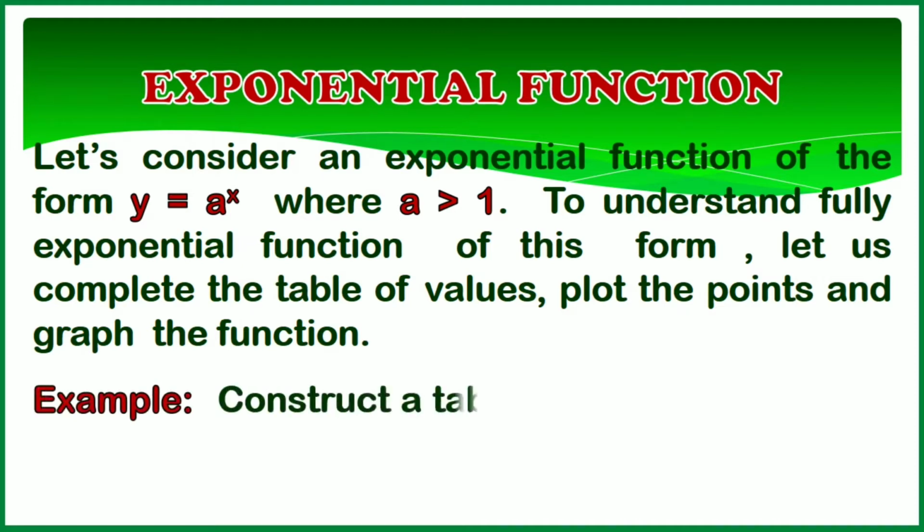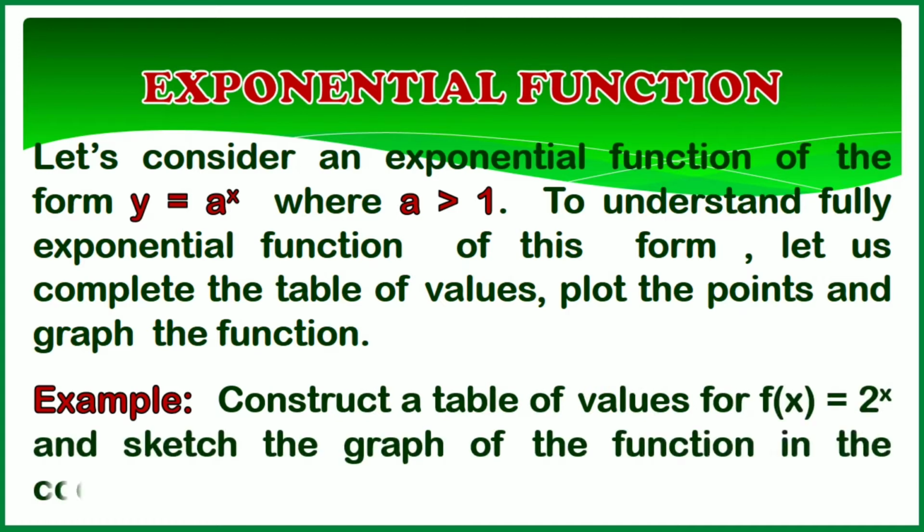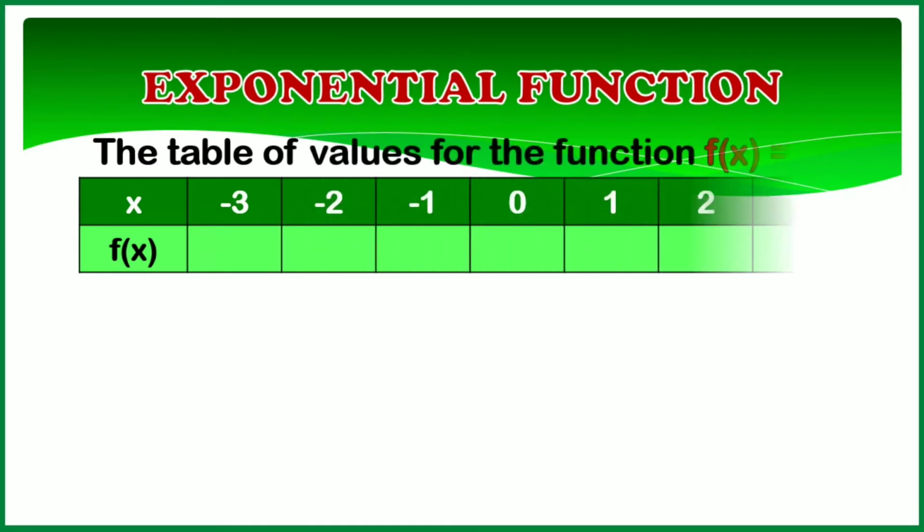Example: construct a table of values for f of x equals 2 to the x, and sketch the graph of the function in the coordinate plane. The table of values for the function f of x equals 2 to the x shows the assigned values of x as the domain of the exponential function, and that we have to solve for the values of f of x, as the range of the exponential function.